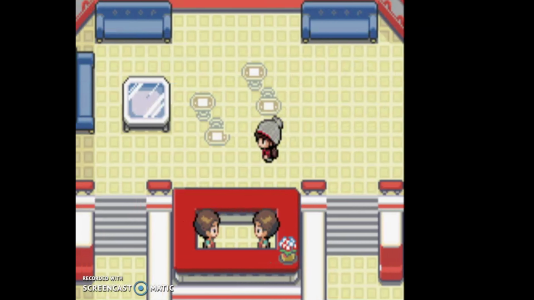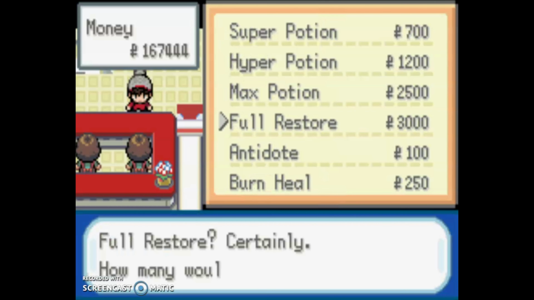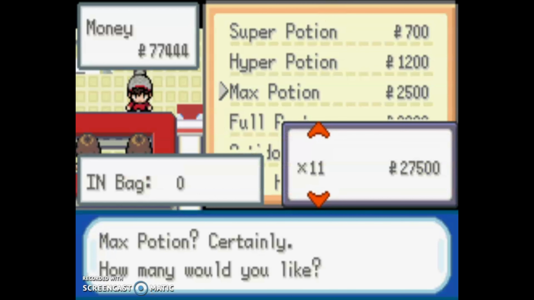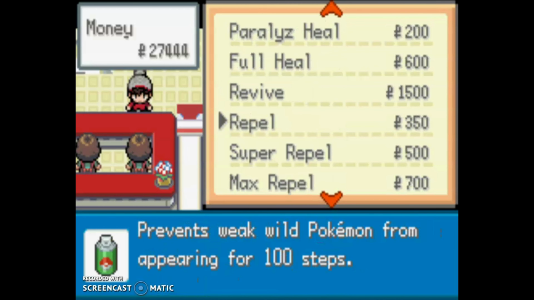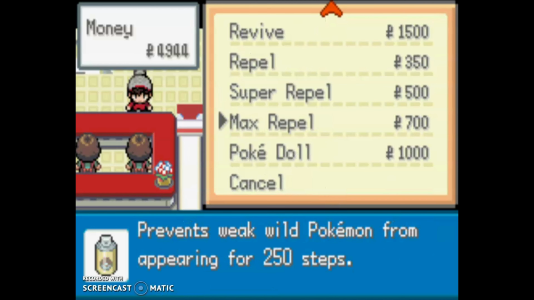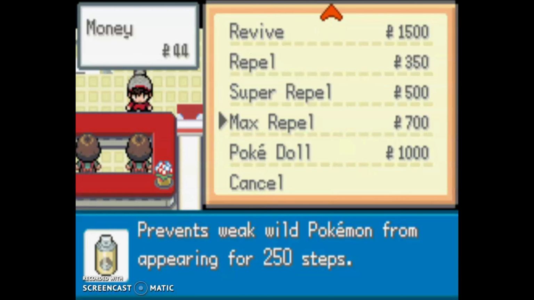Let's go buy some more stuff. We're gonna get some full restores. 20 max potions. Oh yeah, nope, that's for repels. 15. Then just to play safe, if we have to, we'll just get 7 max repels. There we go.